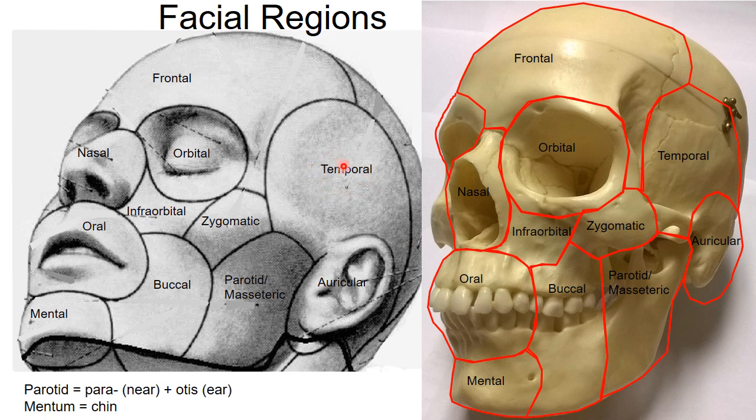And then finally, this is the temporal region up here, what we normally call the temple, that side of the head. So again, I want you to know the regions of the face. We make reference to regions of the face when there's skin on the face, and this is the underlying bony anatomy corresponding to each region.